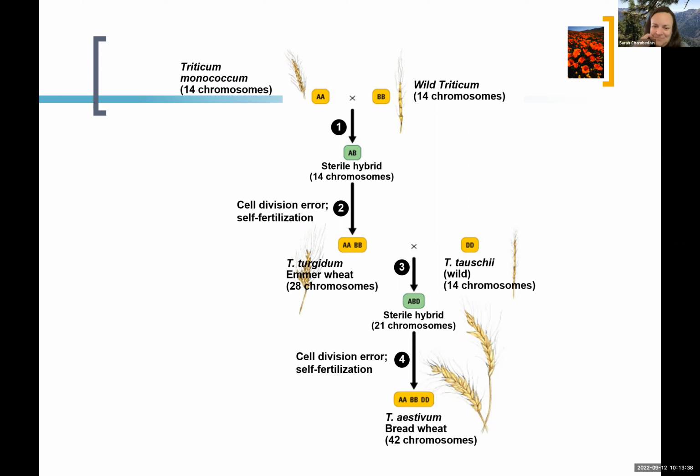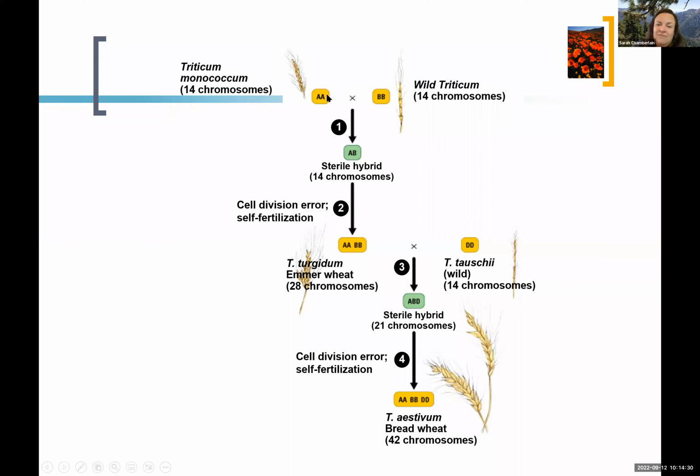We can follow that back and look at the genes, look at the chromosomes of different groups of grasses, and see where hybridization had to occur to produce our modern bread. Okay, so notice that these sad little grasses don't have very many chromosomes. Two different species of grass, only 14. Now they're different species, but they do have the same number of chromosomes, so it's not a big stretch for them to hybridize. But most of the time those hybrids would be sterile, unless of course there is some sort of error in cell division and you end up with self-fertilization, which essentially is duplicating.